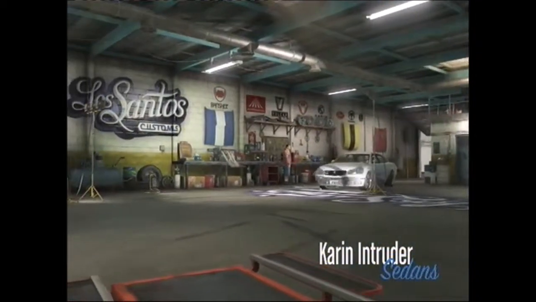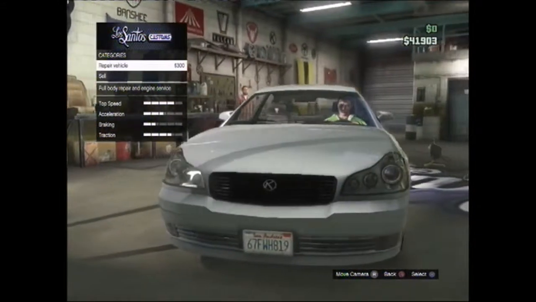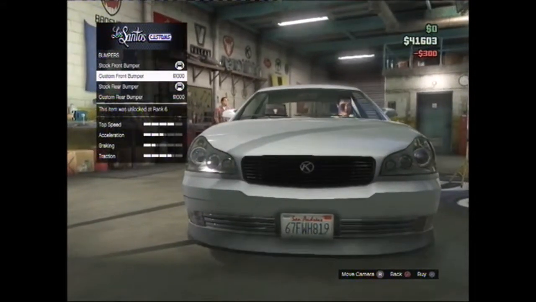Anyway, the first vehicle we have is the Carrying Intruder, which is in the Sedans class, and this magic vehicle, as I call it, because it is magic the way it handles, can be had for just $18,000, which means I've got $32,000 to spend customizing it.